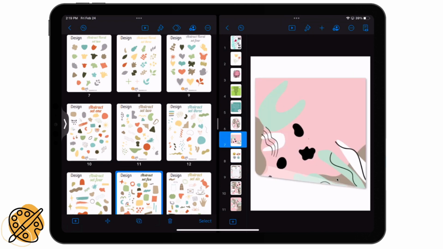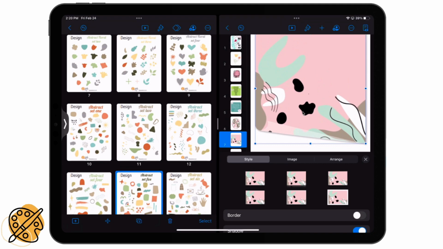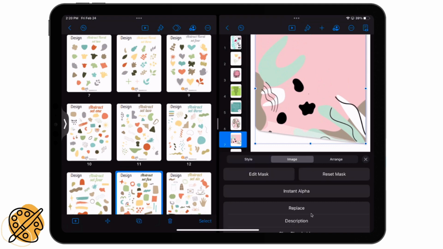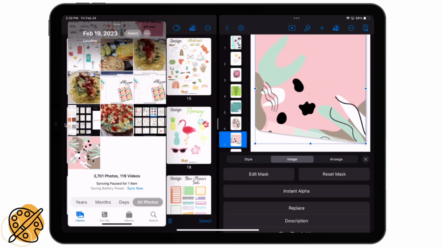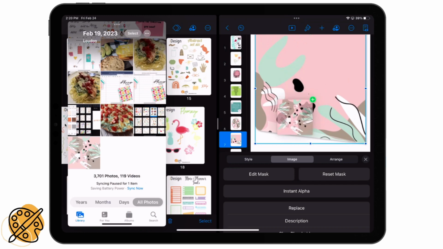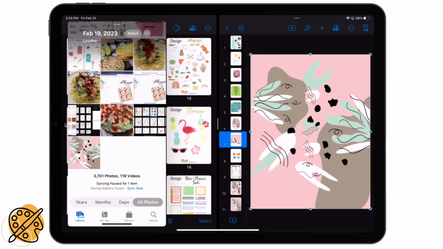Okay, something else I did with that background is I made a sticky note. When you tap to fill, you go to the paintbrush and you can fill the image one of two ways. You can tap on image and then replace, and then navigate to wherever your colors and patterns are. Or I keep a side window with my patterns and shapes that I'm going to use when I'm designing, and I keep it tucked to the left until I need it, and then I can just pull it out and go to my library, and then I can just press and hold and drag and drop onto the shape. But I'm not going to do that because I already did that.